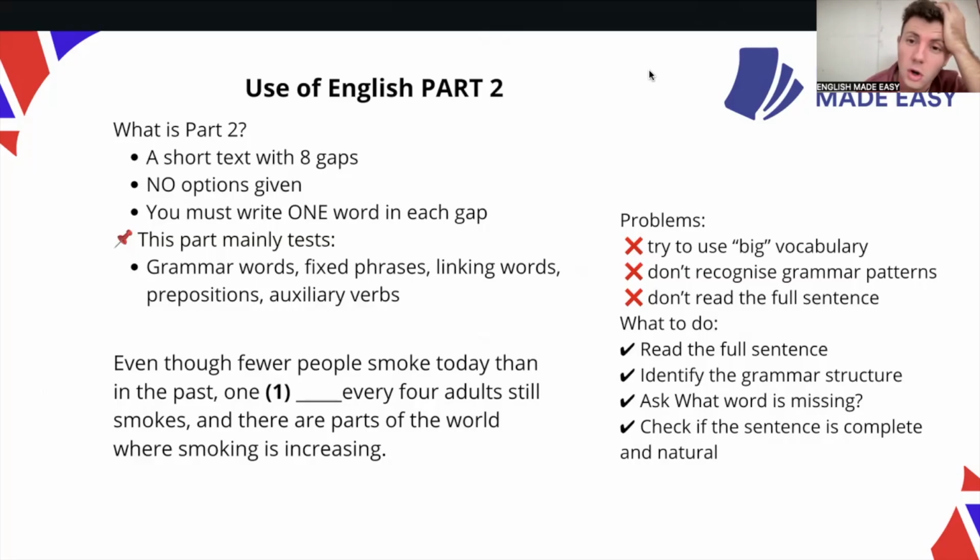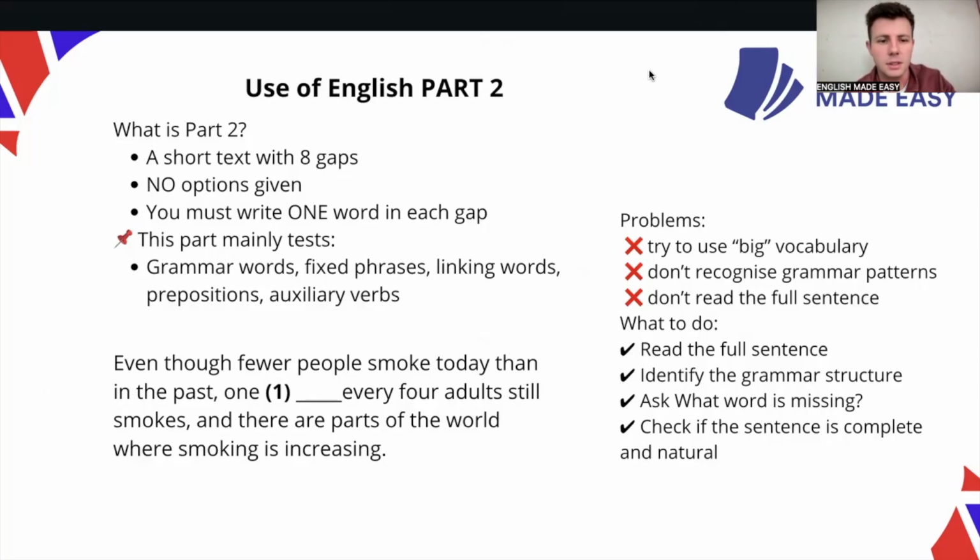Porque puede ser que Oliver is going to the bank, no sé qué, no sé cuánto, pero se ha lesionado, entonces no va a ir hoy. Ah, cambia toda la frase, no va a ir. Okay, so read the full sentence, please. Read the full sentence because that's when you get silly mistakes. Fallos tontos, eh? Identify the grammar structure. Think about what word is missing. The key is to look the word before and the word after the gap. Okay, check if the sentence sounds good and natural.